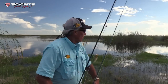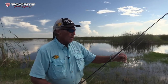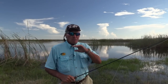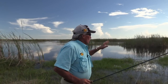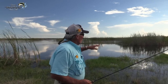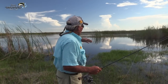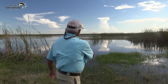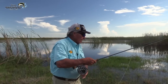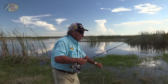Okay, let's get started. I don't know what they're going to bite. I really don't know. I might just take the Whitlock fly just to start. Now, a lot of times fishing the banks, everybody thinks you have to cast to the other side. Well, there's also fish on this side. That's why I'm not right up on the shoreline. I think there's possibly a bass or two right along here. So I'm going to make some little small casts to start with.